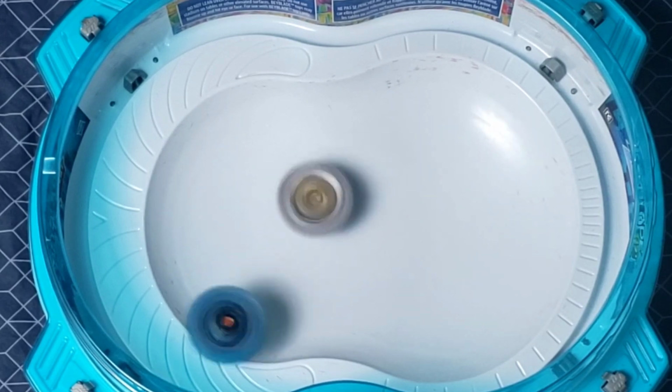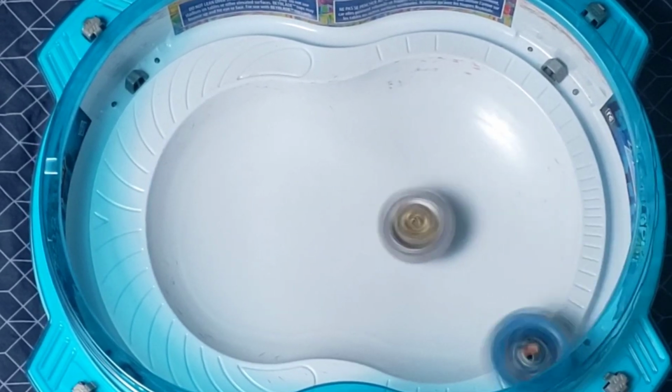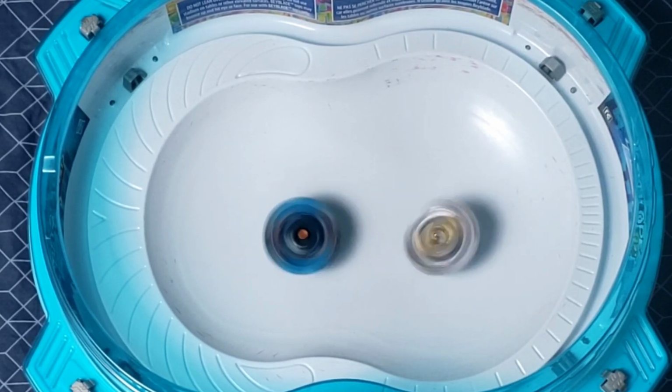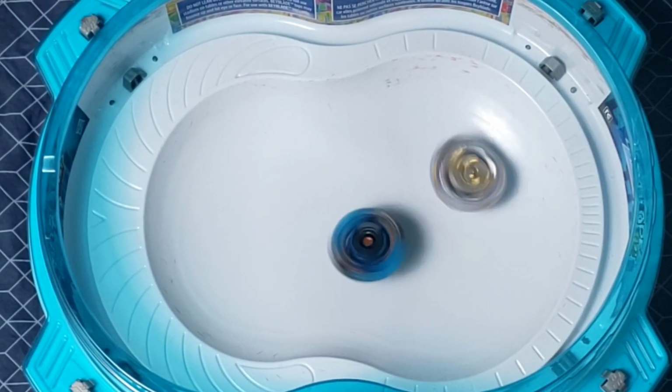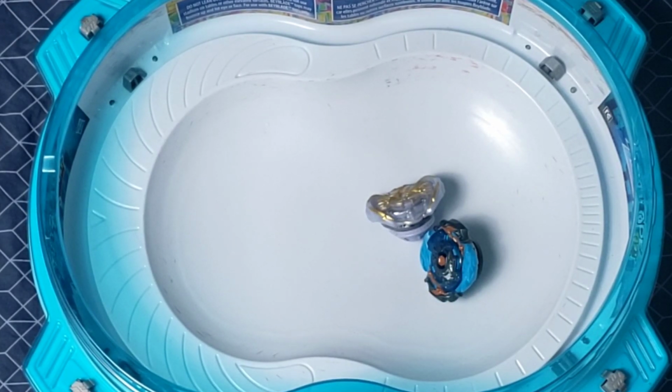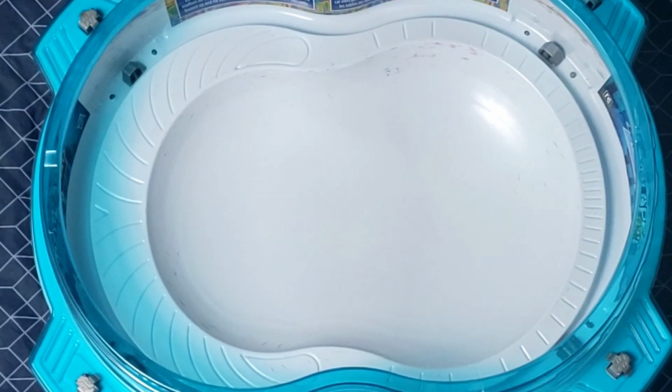Oh! Ooh. Pretty cool. And Lord HYDRAX with the Survivor finish. 3, 2, 1, let it rip.